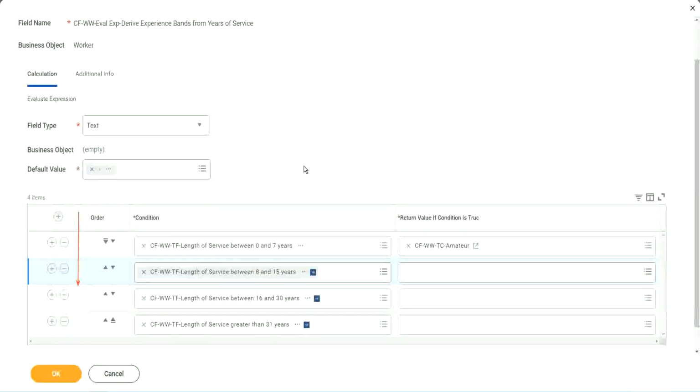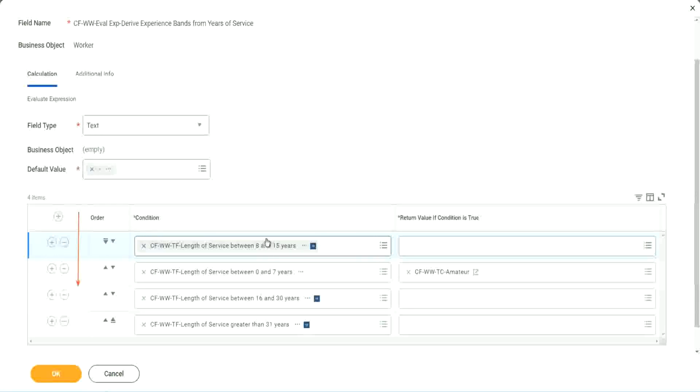I absolutely understand. But from a performance point of view, this might be more efficient if most of your workers are between 8 to 15 years. Right. Because then it will be true at the first step for most of the cases.